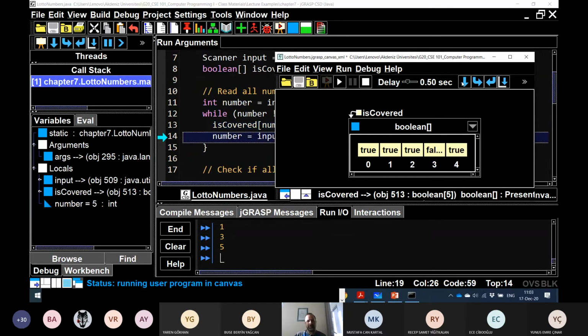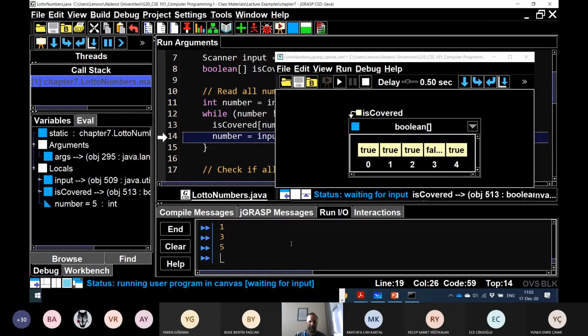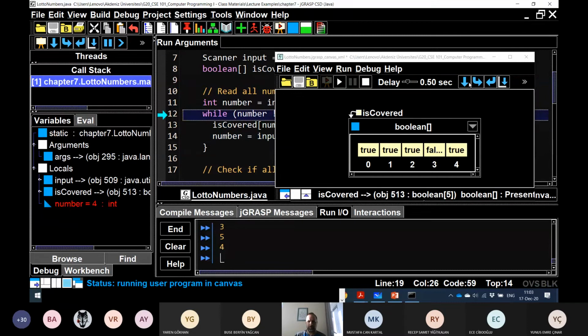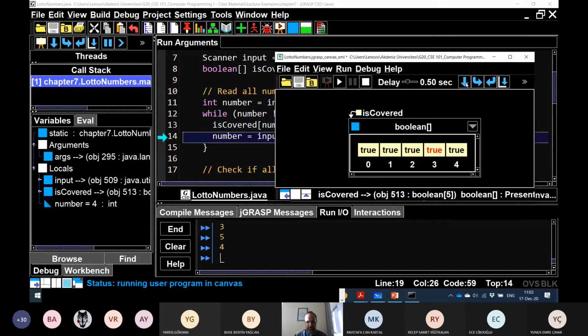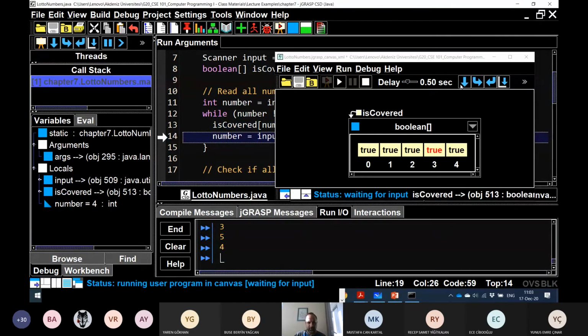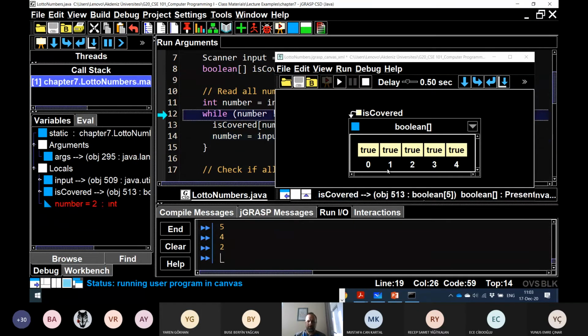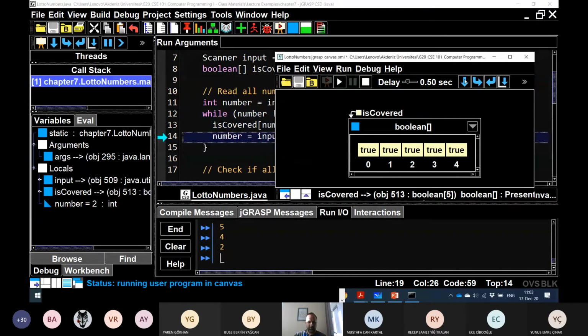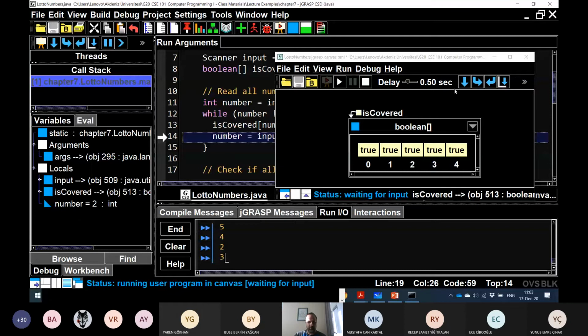We just say it's always true if it's already covered. Okay, and then finally, not 3, 4. Okay, because I want to make them all true. So now they're all true, and we could keep entering more numbers. We could do 2, 3. And we just keep doing that until we're done with all of our tickets. We say 0.